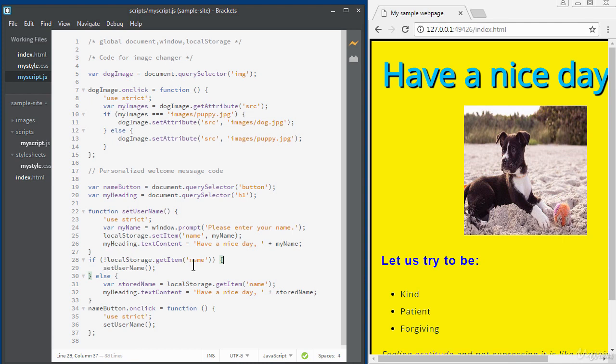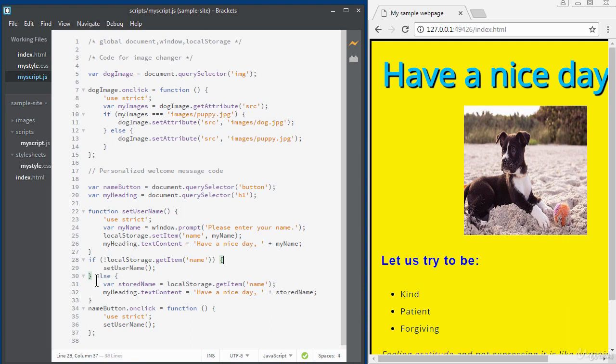On line 23, I have specified strict mode inside the function. Strict mode is a way to introduce better error checking into your code so you can catch any errors. The function contains a prompt. I've used window because the prompt is a member of the window object which I defined here.